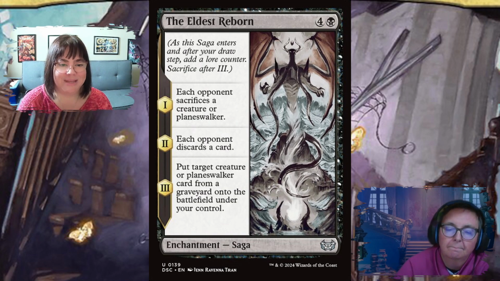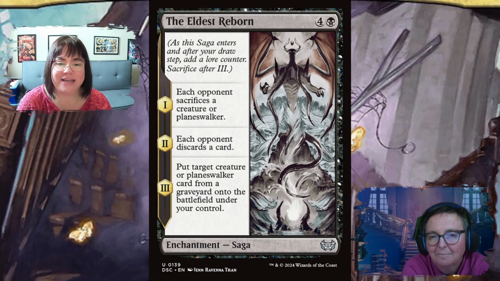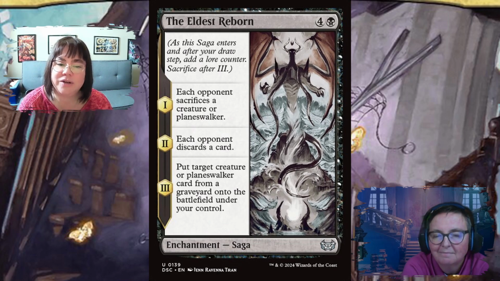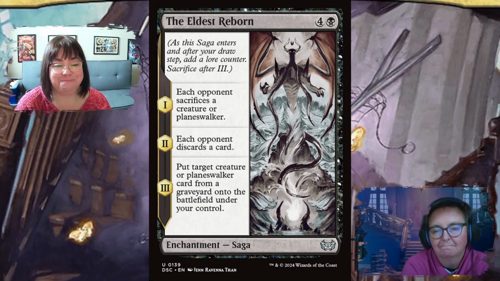And then Eldest Reborn is a lovely card that's black, and I love this saga for 5 for its first chapter. So you're just going to play it on the battlefield, and you're going to do the chapters each turn. First chapter, each opponent sacrifices a creature or a planeswalker. Second one, each opponent discards a card, and then the third chapter, you get to put target creature or planeswalker card from a graveyard onto the battlefield under your control. So it might be something from yours. It might also be something from their graveyard.